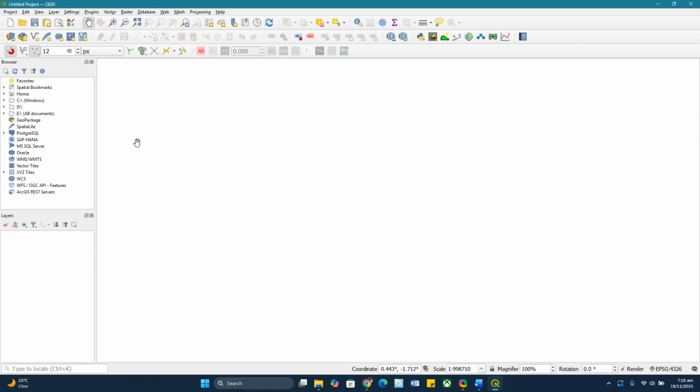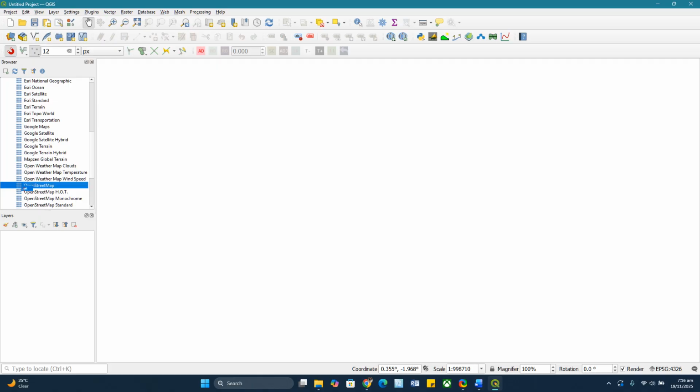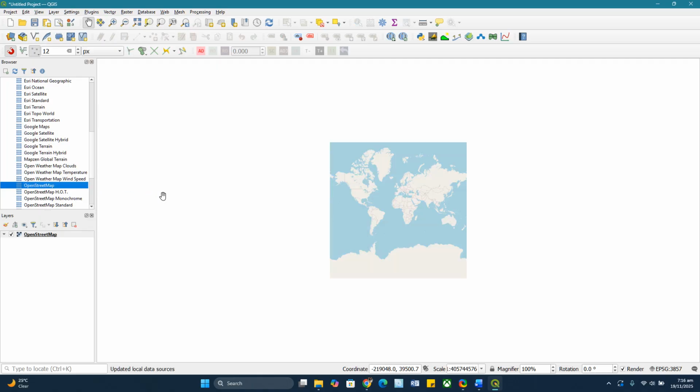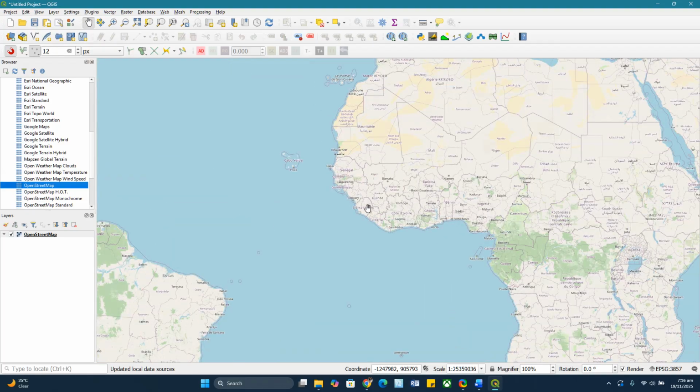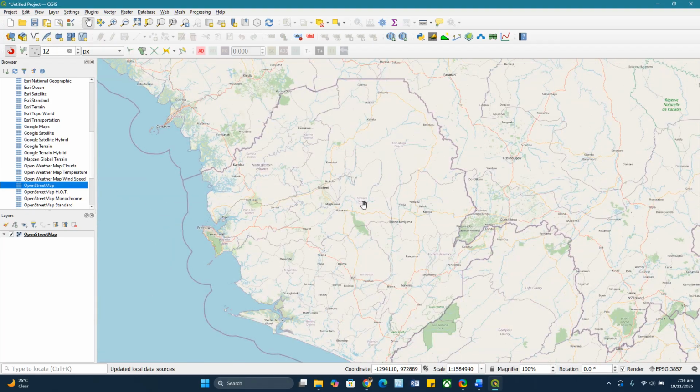So next, what we're going to do is to bring base maps for our project. I have already configured a series of base maps which have been saved under XYZ tiles. This was done in Python. I can develop another video to show you how it was done. So if I expand the XYZ tiles, I will see a couple of base maps. So let's toggle through OpenStreetMap, click and drag, then we have OpenStreetMap. So our project is going to be developed in a country called Sierra Leone. Let us zoom to Sierra Leone.